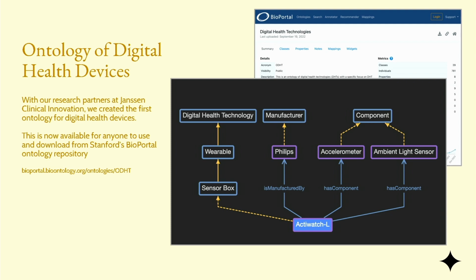And that ends up being really, really nice when you want to do analyses. If you think about building on this ontology, you can preserve lots of these nice logical properties such that the data stays tidy and allows you to draw conclusions from it. Later on, we can say, I want to look at all of the devices that include an accelerometer, and I want to know who are the manufacturers of those devices, how many trials have those manufacturers done, who have they partnered with, where have those trials taken place. You can get all of that off of the ontology because it has this nice structure.